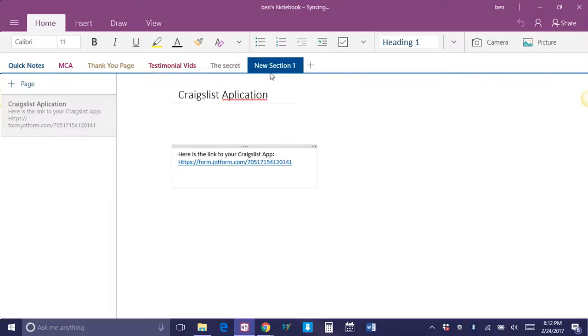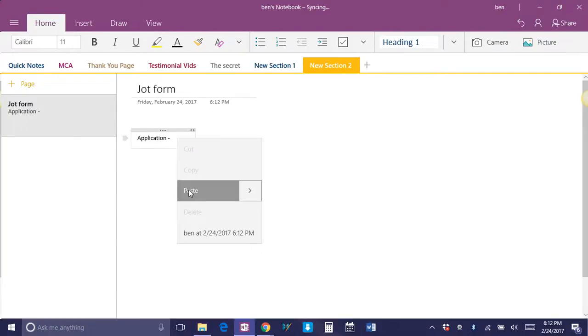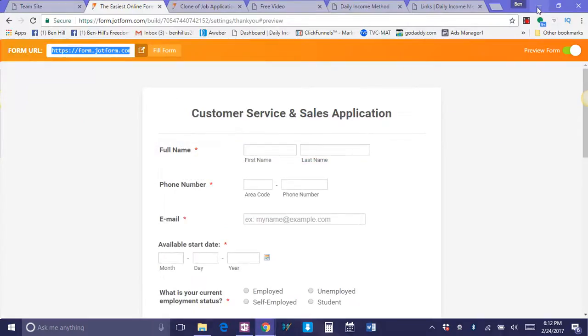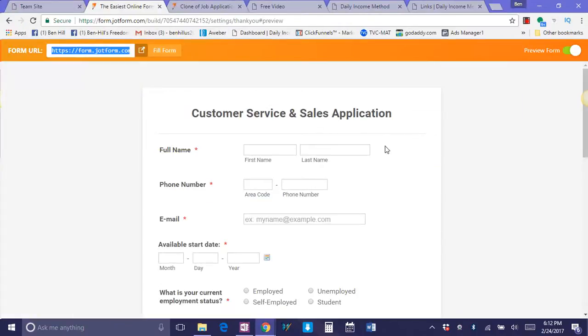Whatever information you have here, whatever you use, if you have Notepad, if you have Notebook, whatever you do, make another tab. Label it Jotform, and then put application, and make it simple. My computer's been messing up with the software I'm running. It'll probably, there it goes. So save it. Whenever you've got to run an ad, all you've got to do is come back to it, copy it, and then paste it.